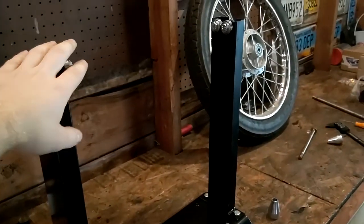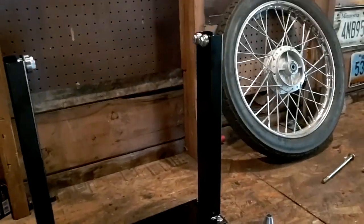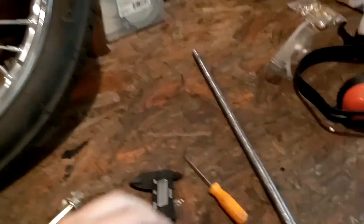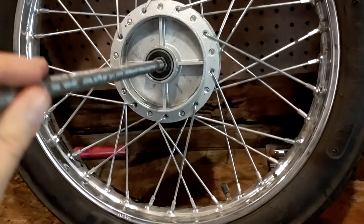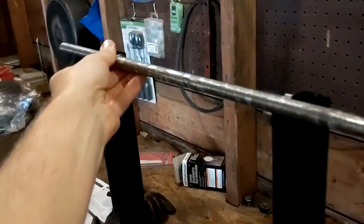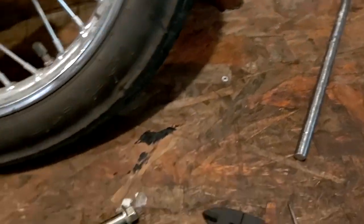Okay, so here I have my Harbor Freight wheel balancing stand. I just got that assembled, and I was trying to put the wheel on there, but as you can see, the rod is not the correct size. That's what sits up top. So I tried to grind it down on the bench grinder over there, and it was just taking forever. And then there's no way it would be accurate by the time it was done, or even close to.